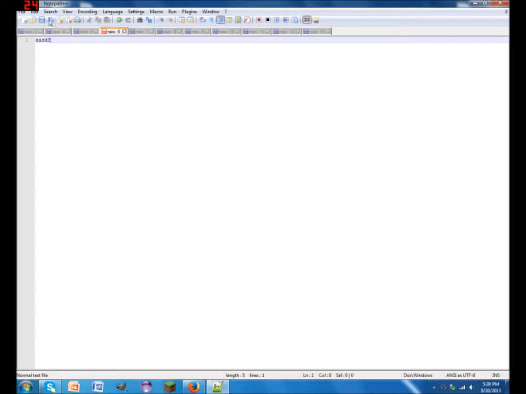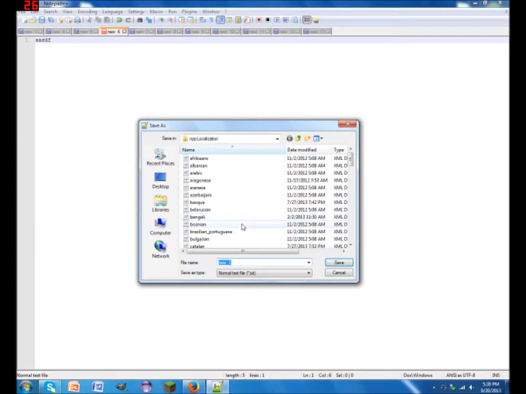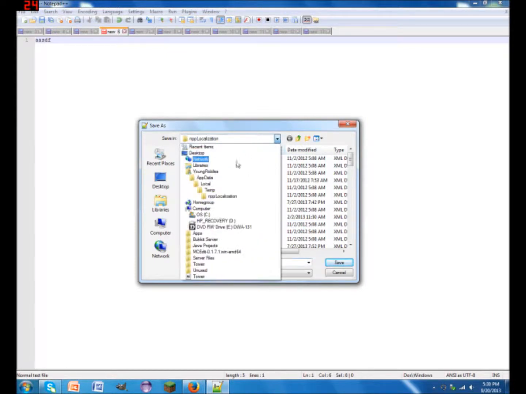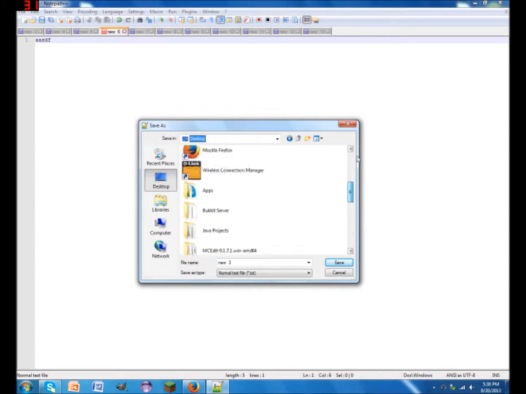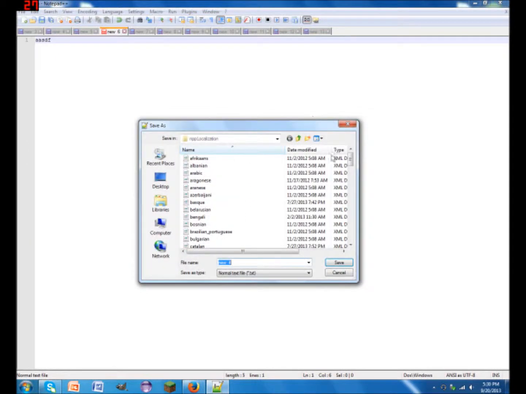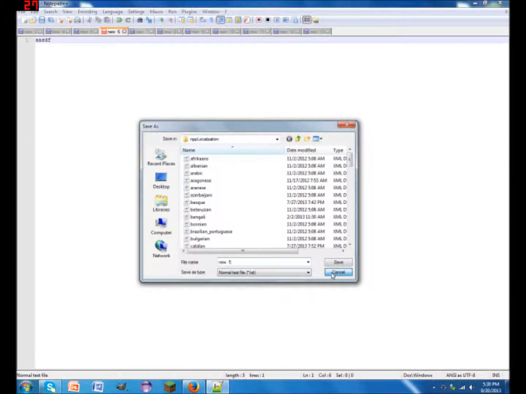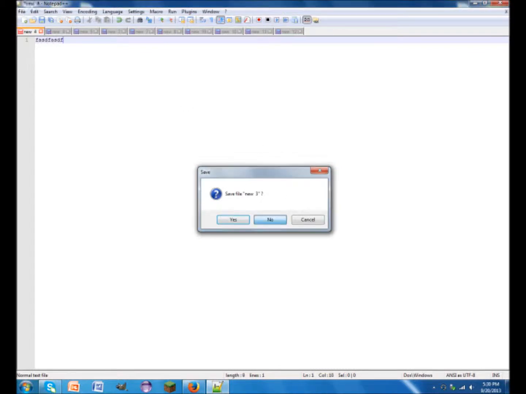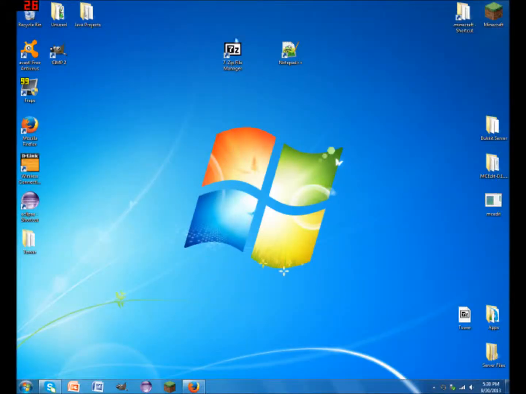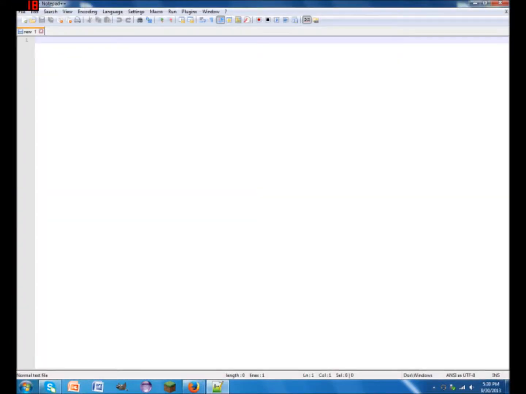If I click save all, as you can see, it will save them all, and you can do them one by one. I'm just going to keep clicking cancel, and exit. And then back to new one.